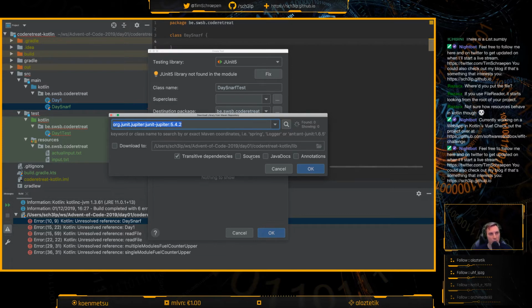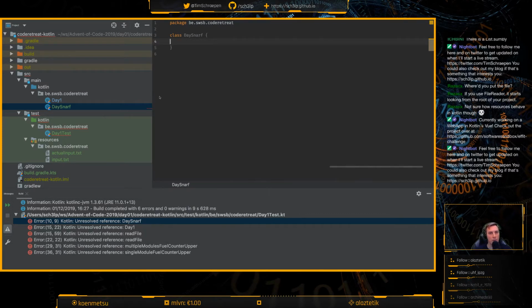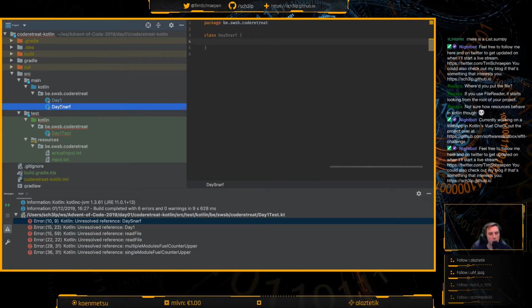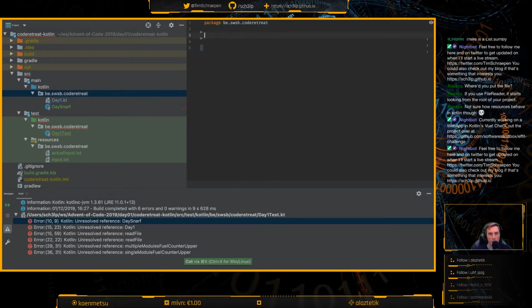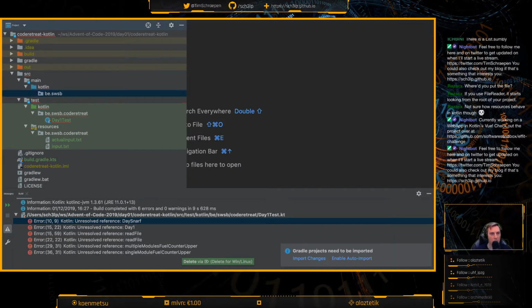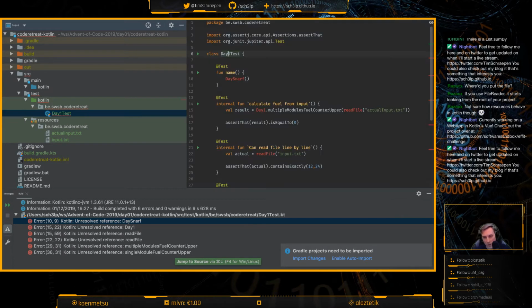So somehow the project is not being registered properly. Okay. Well, I guess we'll just have to deal with that at a later time. What I could do for now is just extract it and get rid of this thing, and then just put it in the same file.